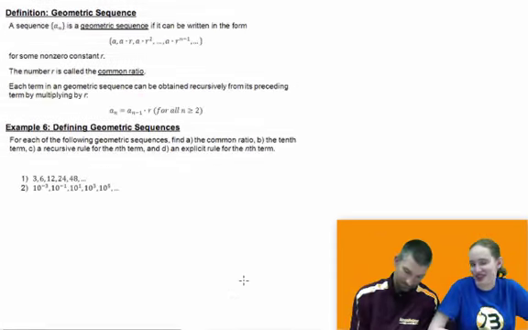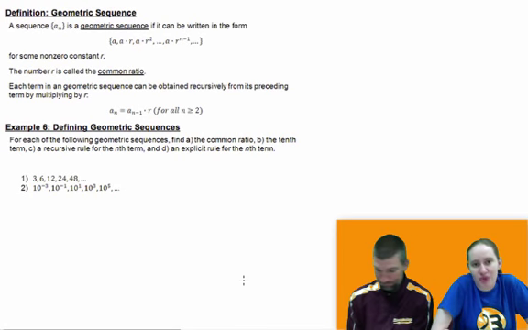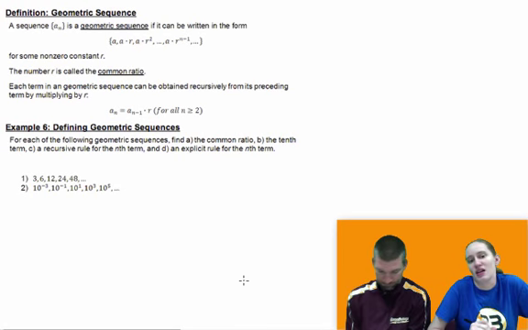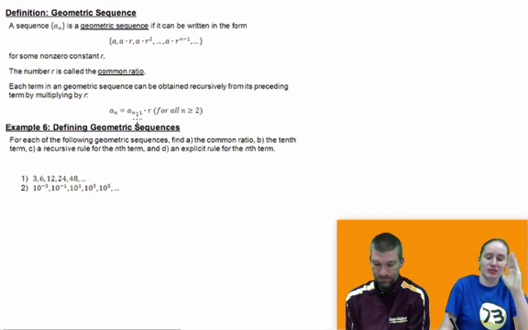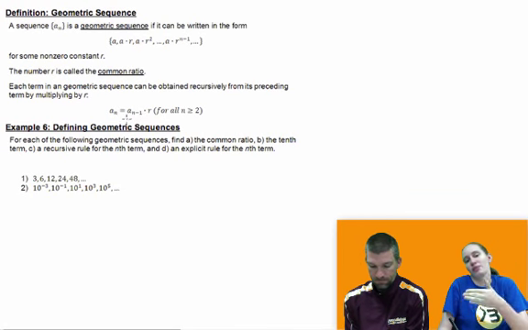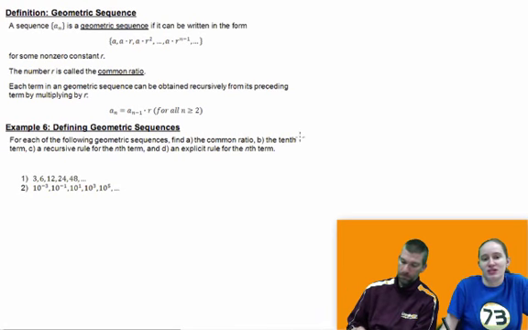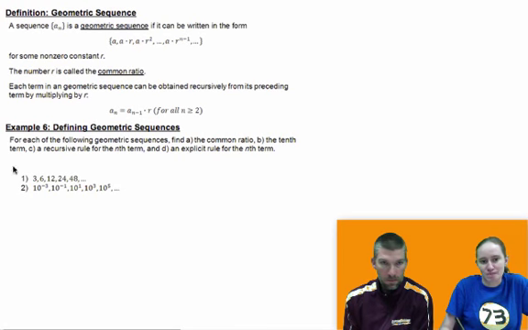Geometric sequence. Hey, instead of adding or subtracting, we're going to now multiply. Right, we're going to multiply by something called the common ratio. And so this time for our recursive formula, it's simply the previous term times whatever the common ratio gives you the next term. Right. So we're going to do what we did on the last problem, except instead of common difference, we're doing common ratio.